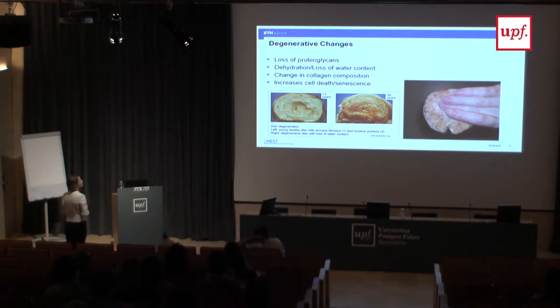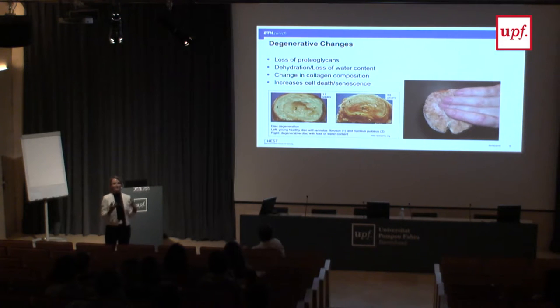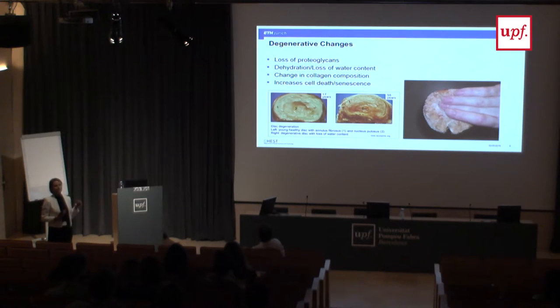And if you would need to describe what a disc herniation actually is like to someone that has no clinical understanding whatsoever, the best comparison that you can probably bring up is a donut that is filled with jelly. So the jelly, the inner part, the water-rich part, would be the nucleus pulposus, and the dough of the donut would be your annulus fibrosus. And if you have a structural defect, as you can see here, what happens is if you press on it now and there is jelly inside, then it will be pressed out, and this is what a disc herniation would be like. So it's a very easy picture to understand and keep in mind.